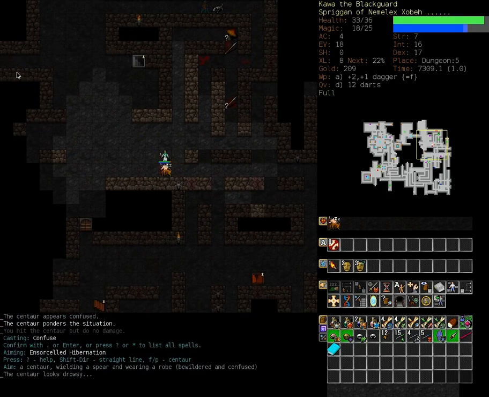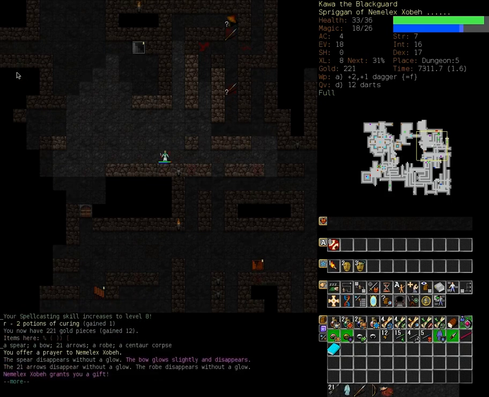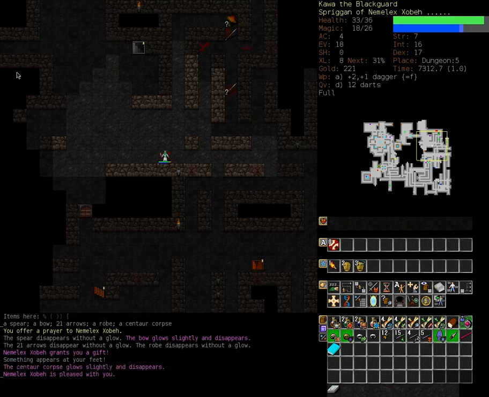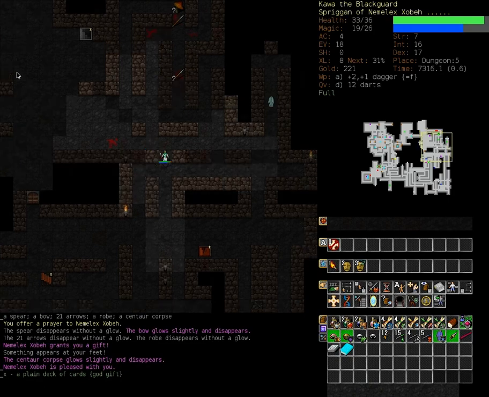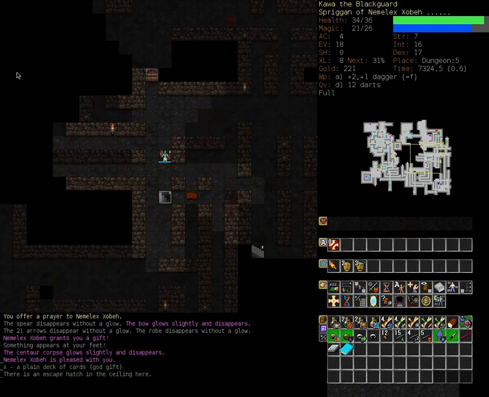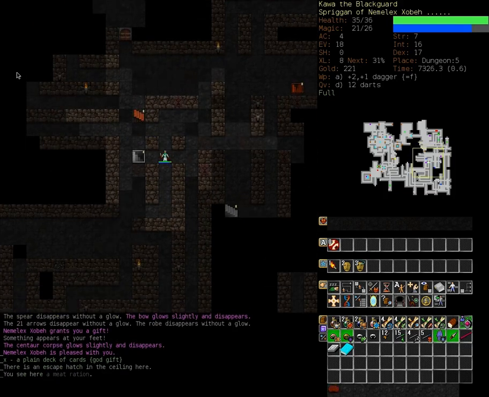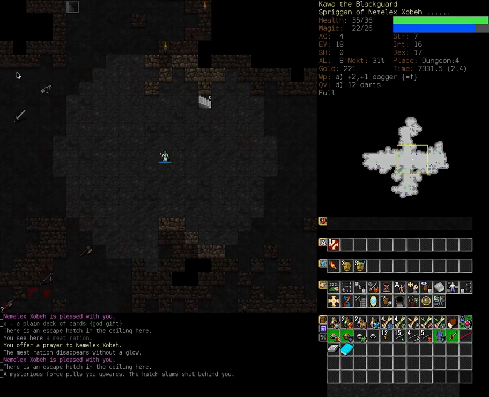Confused. Dead. I don't need any of this. So we get all sorts of things, and Nemlex gives us a gift. Right now, it is a plain deck of cards, and we don't have any abilities from Nemlex to use it. Let's actually sacrifice that. Go upstairs.